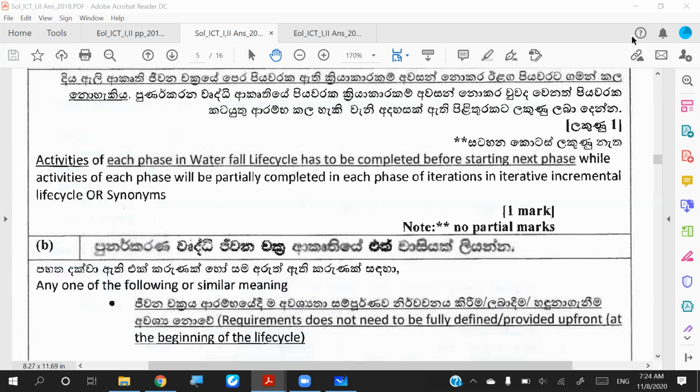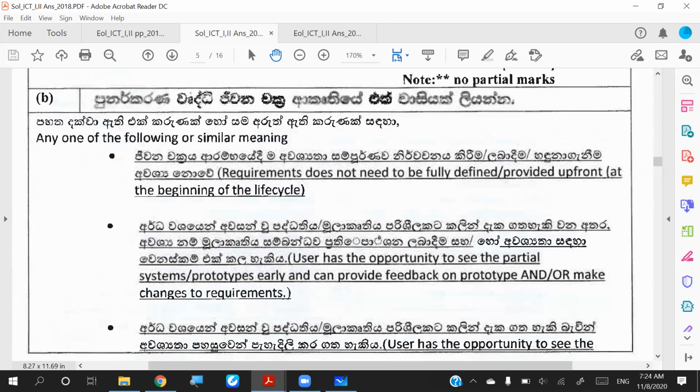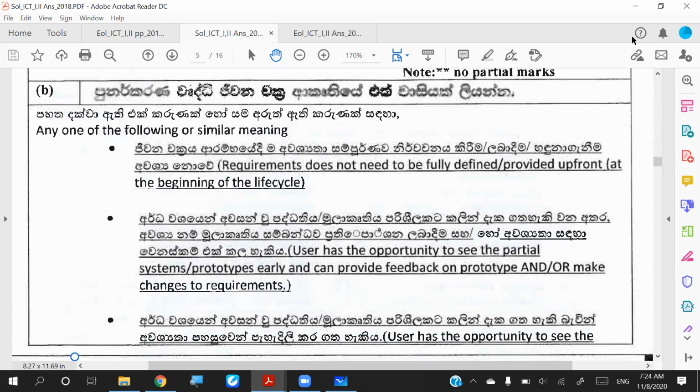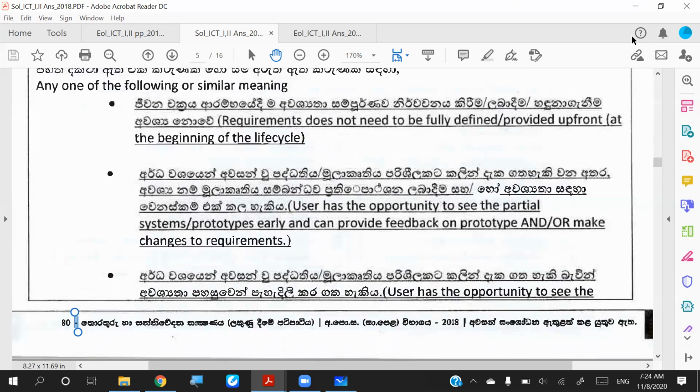Right. Then it is asking what the benefits of the iterative incremental model are. There are many, right? You can add new requirements to the development process, and the requirements do not need to be fully defined to start developing, or at the very beginning of the project.